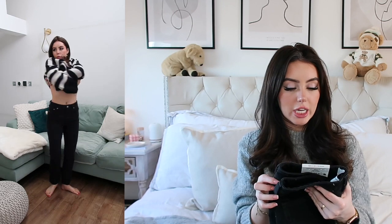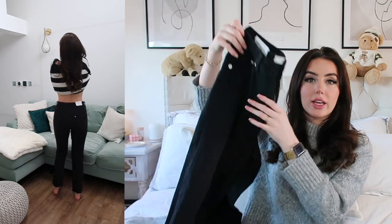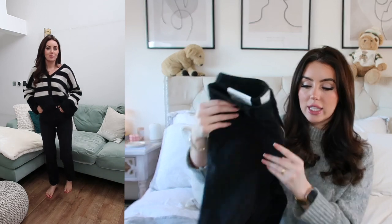Next up, I got these slim high waist ankle jeans in a size six. They fit great — I could probably have sized down if anything. They're absolutely stunning, a perfect black wash, not super jet black, very natural looking with grey stitching and silver hardware. I really like these. I'm actually going to send these back because they are identical to my Levi 501 jeans. I wish I bought these first because they're considerably cheaper and honestly exactly the same — literally the exact same jean. So if you've been looking at the Levi 501s, get these instead because they're a fraction of the price.